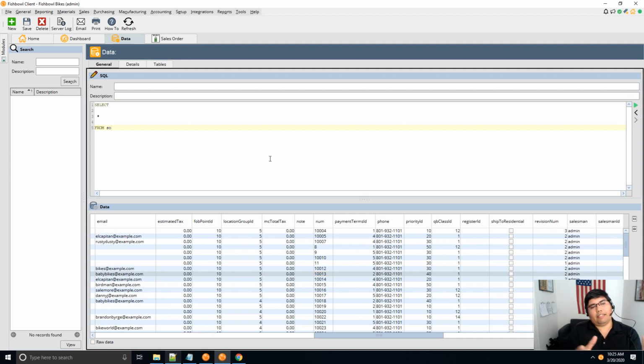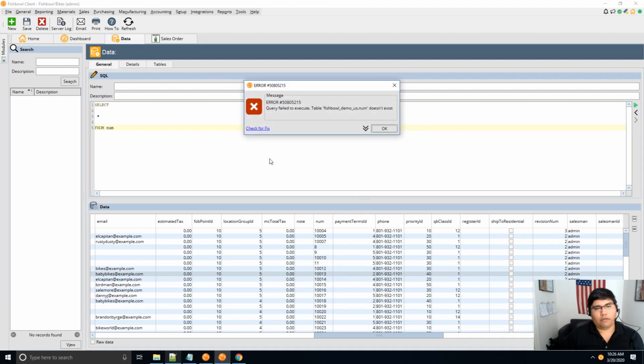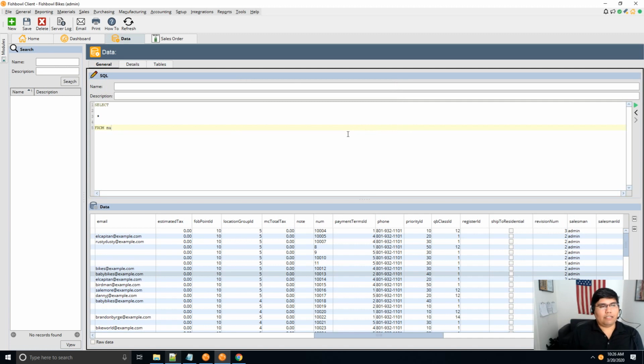So the idea is that this SO is a set of information, right? Oh, okay. So it's all together. So it's not from num because we don't have a num table. We get an error, that's right? That's what I was asking. So the idea is that we have from sales order, but the next part is where sales order dot num equals 10013. I see. Okay, right? So that's the column.